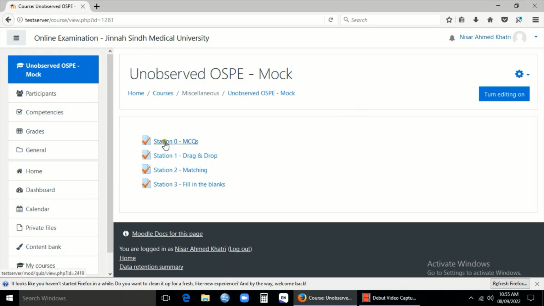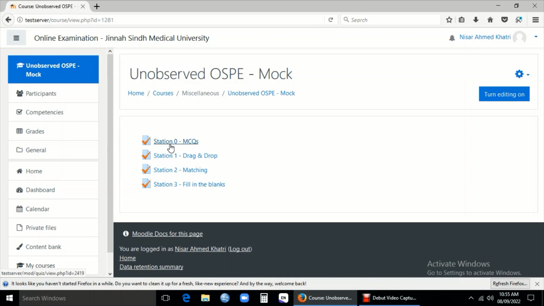Right now you can see there are four stations basically. Station 0 comprises MCQs. In your unobserved OSPE exam, you can have four types of questions: MCQs, drag and drop questions, matching questions, and fill in the blanks. It's not necessary that you will have all four.